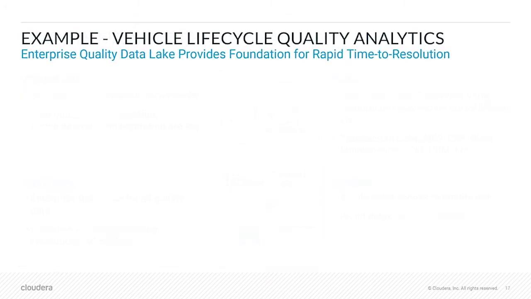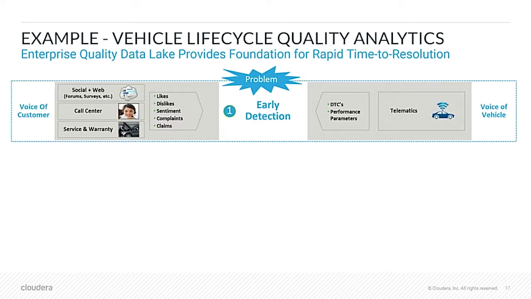I'll walk through this real quickly. So this is the best example. When we look at vehicle life cycle quality analysis, this forensic analysis, I call this the mother of big data use cases, and why? Because to do this right, look at all the types of big data that you have to use. So ideally, if I'm an automaker and there's going to be a problem with the car in the field, what I want to be able to do is detect it early. The fewer vehicles that are in the market with a defect, the fewer vehicles I have to recall, right?